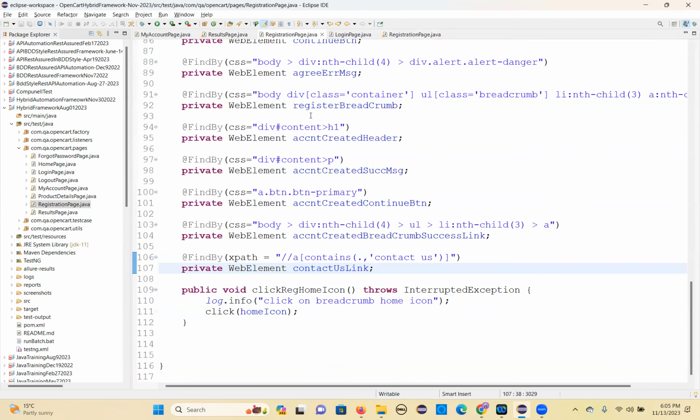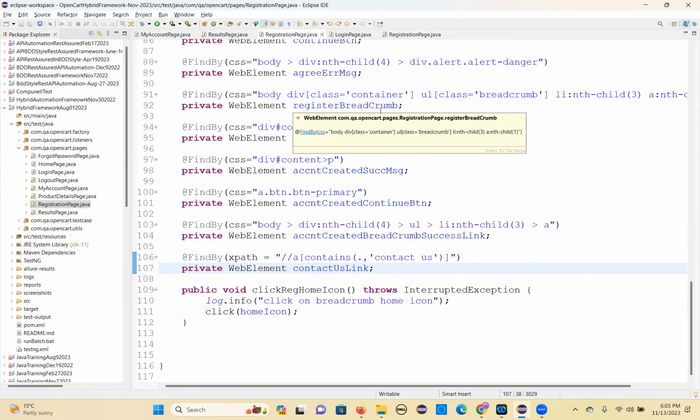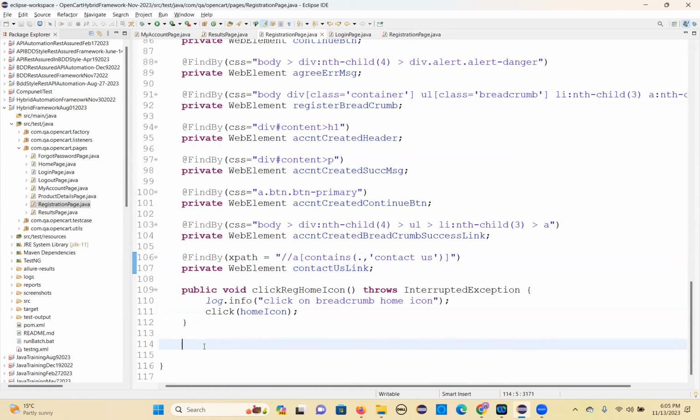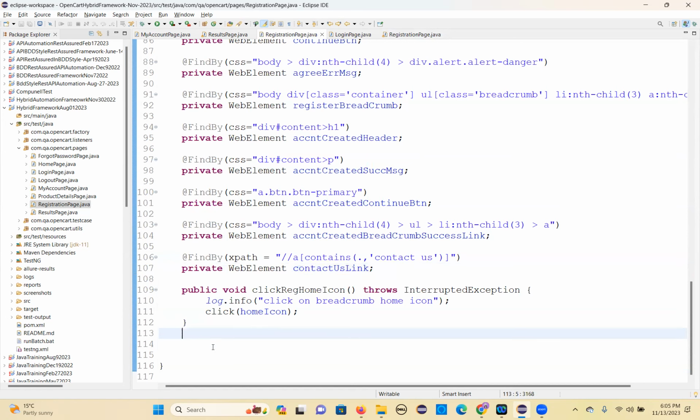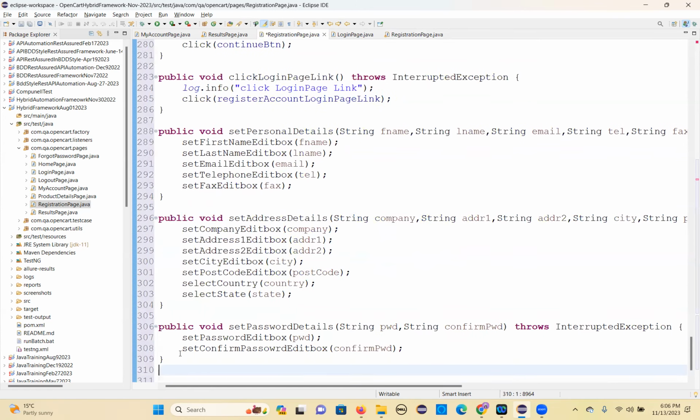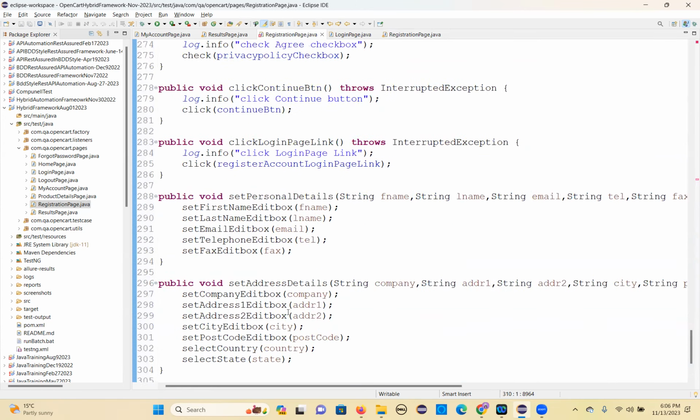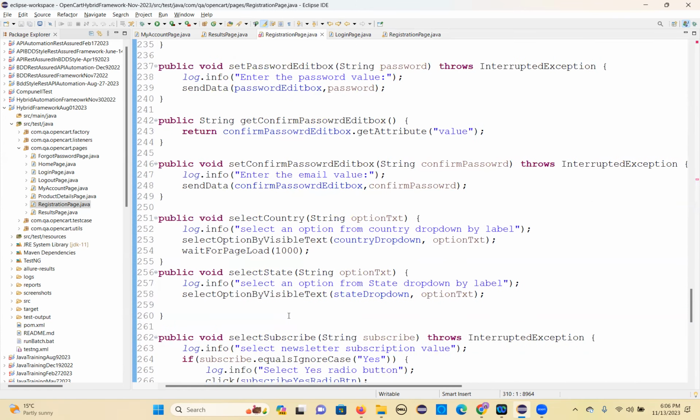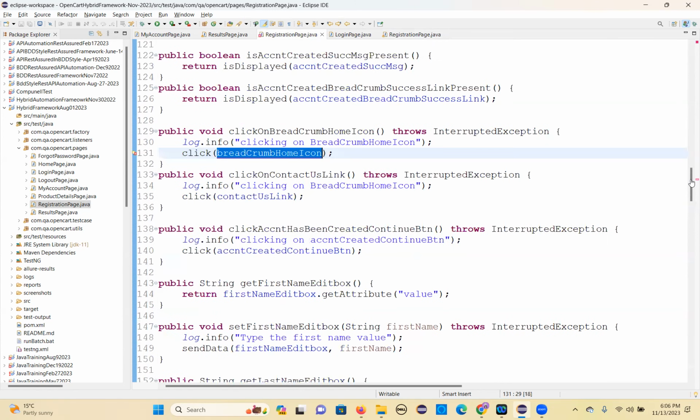Select the elements, right click and generate setters and getters.